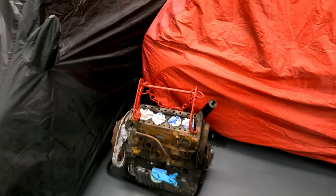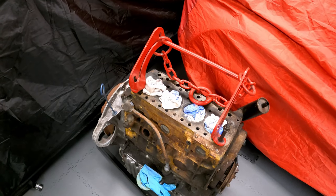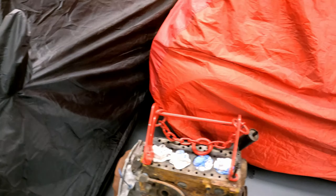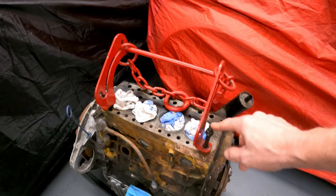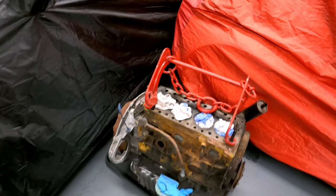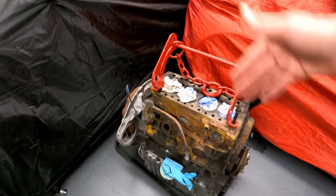I was in two minds whether to put the cylinder head back on now, because I've got the proper lifting bracket. But obviously you would normally use that with a cylinder head on. So I'm going to give it a try with the cylinder head off. I'm sure, as you will worry like me, that it'll bend those studs. These are old studs, don't worry about that. These are some old ones I dug out. But yeah, I'm sure it should be fine. But if not, I'll give it a try and see how it balances. If it doesn't balance for whatever reason, we'll clean it up and put the head back on.